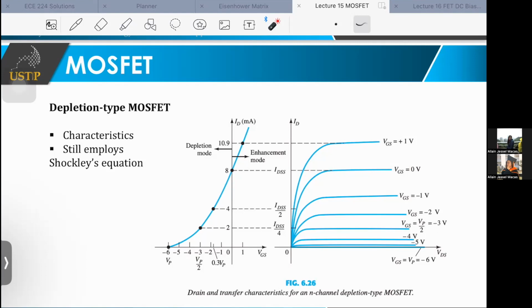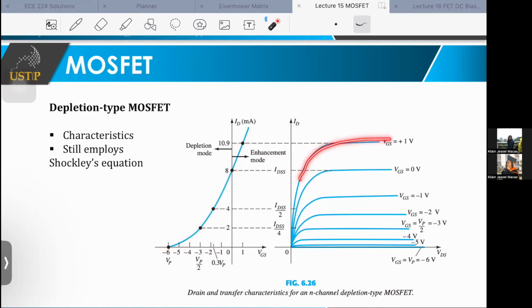Anyways, that is the transfer characteristic for depletion type MOSFET. So think of it as a JFET, but slightly extended beyond that graph, which is the JFET graph. For depletion type, it is just slightly extended because VGS greater than 0 is introduced.